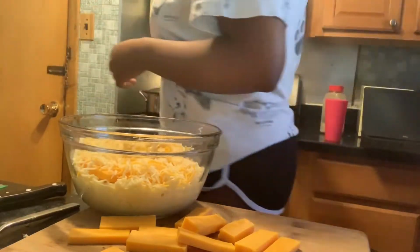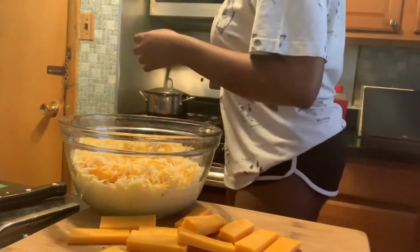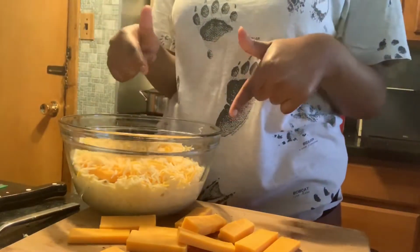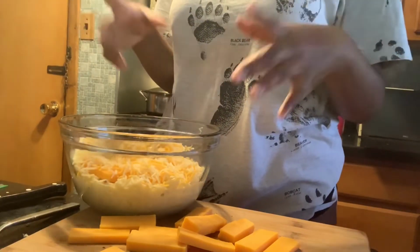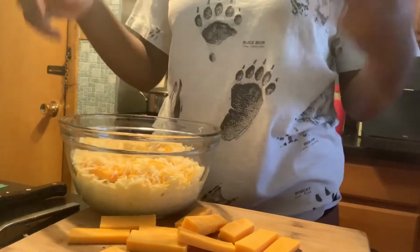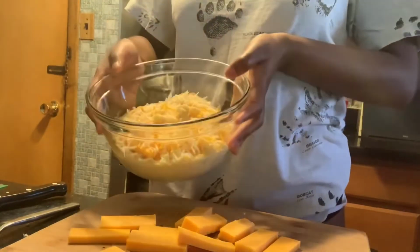So yeah, like I said, I put the mixture of the eggs and the milk and cheese into the pot with the butter and macaroni and start that up. So you see, I did 1/2 of it, you know.